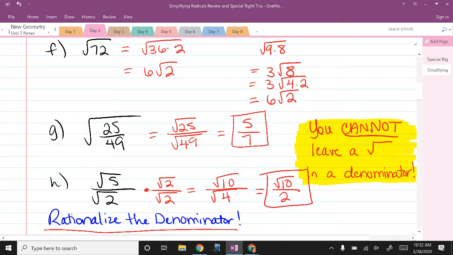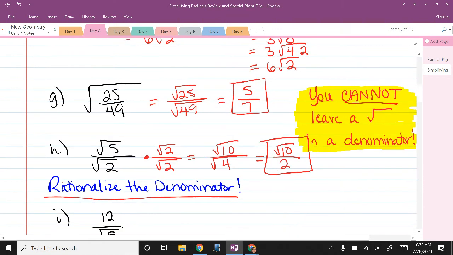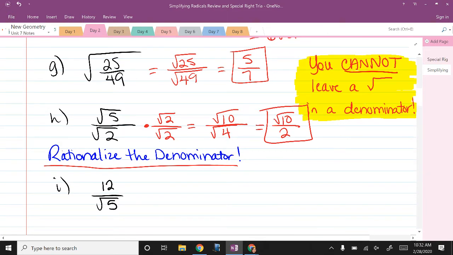Now you cannot simplify the 10 and the 2 because this one's under a radical. You cannot simplify something that's inside a radical with something else. All right. So that is my final answer, radical 10 over 2. Okay. That is called rationalizing the denominator. So we're going to practice that another time, or 2, or 50. I don't know. Whatever y'all need.